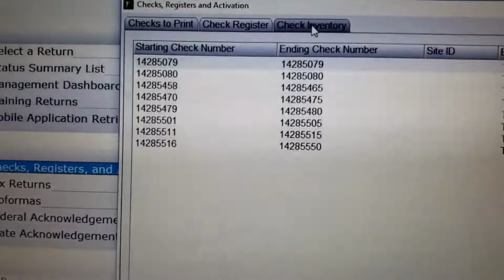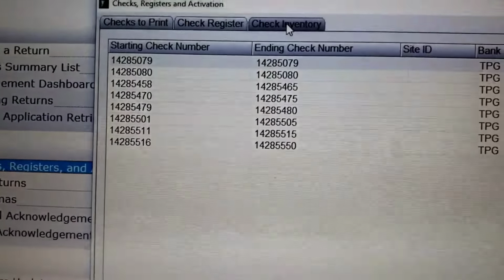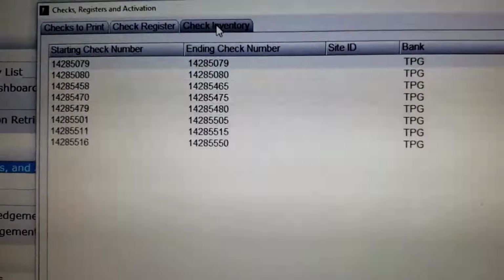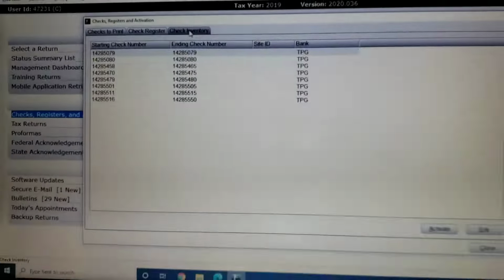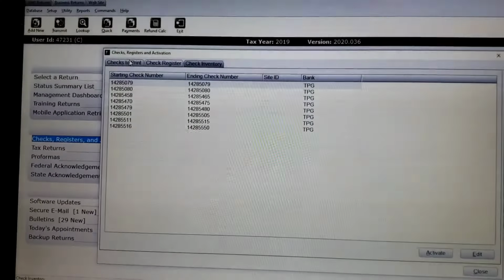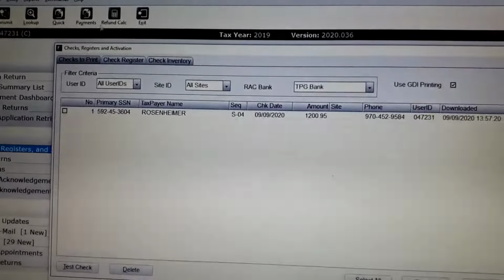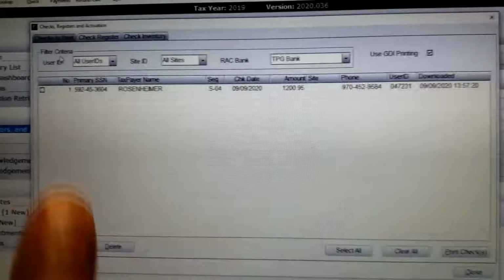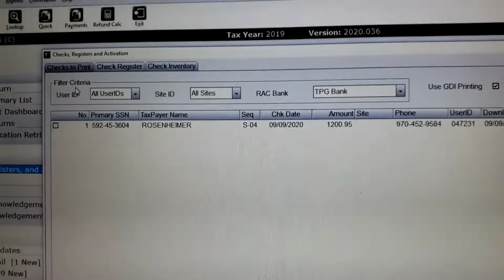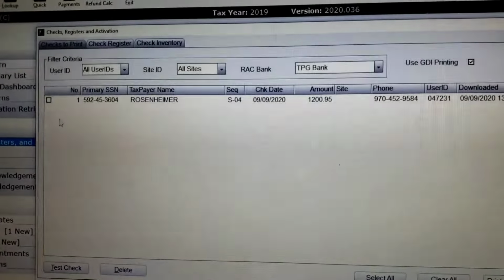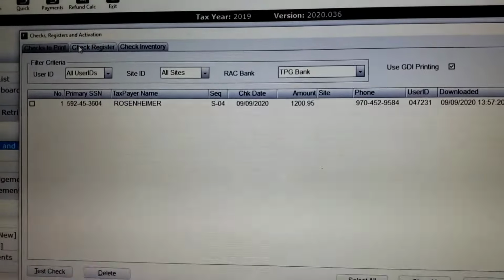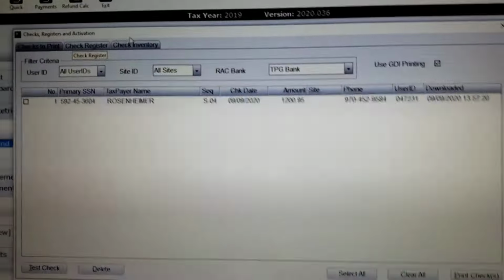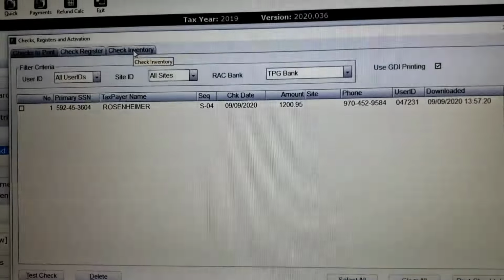So what we have to do to print checks, you go to check prints, which is going to be right here on this area. That's checks to print. Here you got checks to register, and then here you got check inventory.